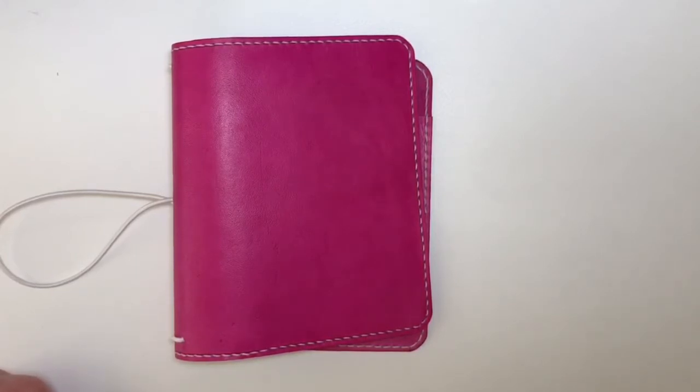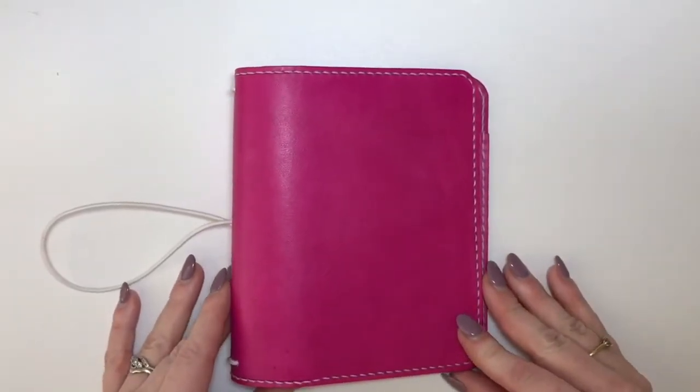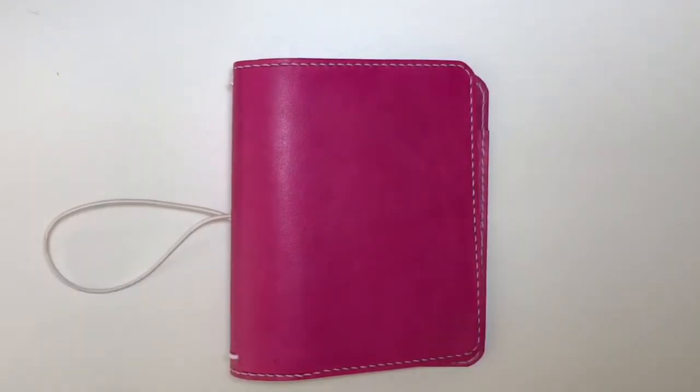This is only my third A6 so it's not too bad. Today I am showing you this new traveller's notebook which is from the shop Love from Poppy. The purchase came about after seeing a video that Hayley from Girl Loves a Plan posted, I think it was a month or so — several weeks ago — and Hayley had got a traveller's notebook from the shop Love from Poppy.